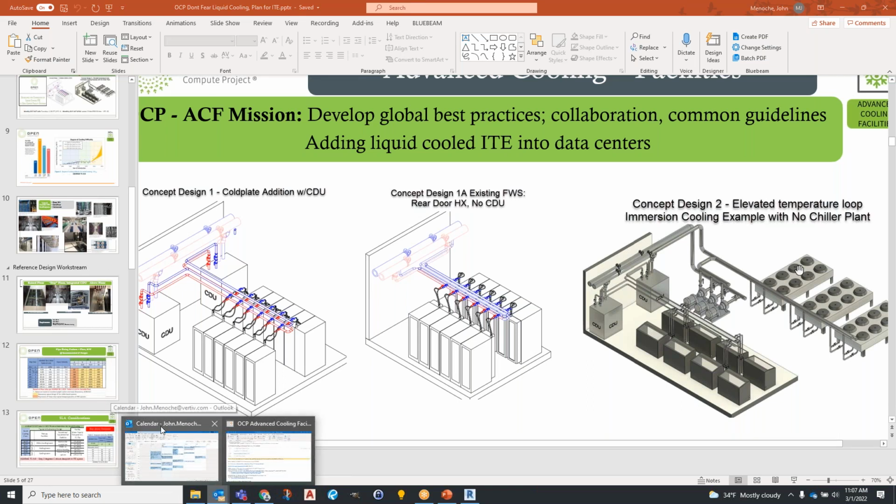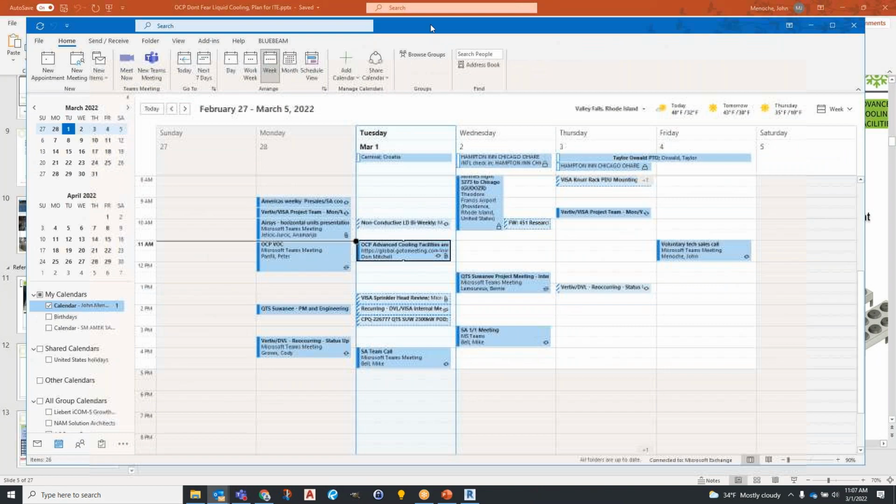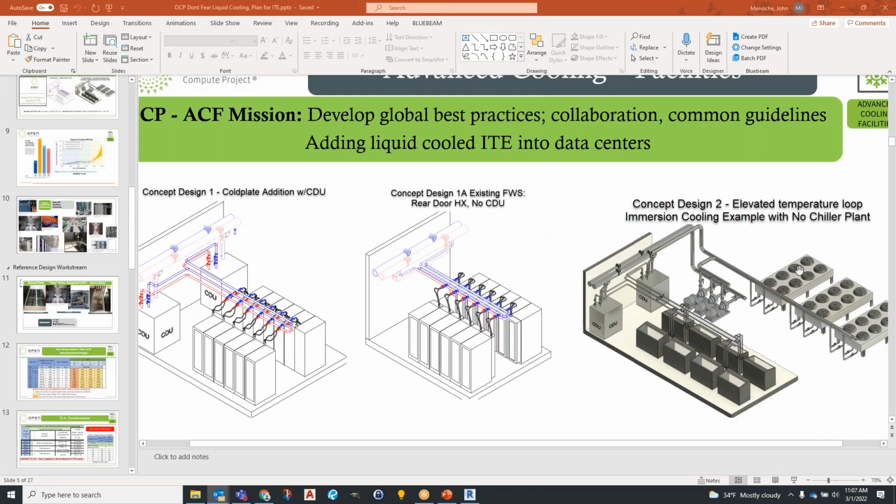And one of the challenges that I think we run into is that we tend to think, that being most of the folks on the call, tend to think of floor loading in terms of the loading that the footprint of the ITE itself, the actual enclosure, places on the floor. I think 2 weeks ago there were conversations about 350 pounds a square foot, 400 pounds a square foot, somewhere in that range, and that we need to design for something a little bit higher than that to allow for increased density within the enclosures.